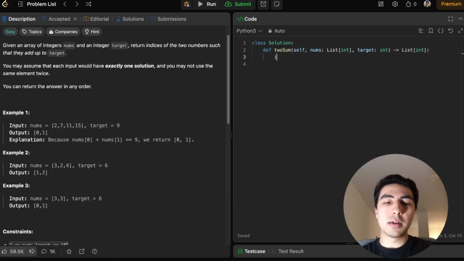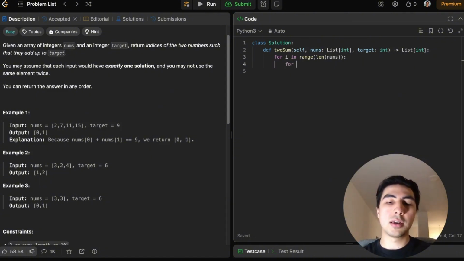So it's simply looping through the structure. So for i in range length of nums, that's going to be looping through our list once. And then for every one of those numbers, we want to loop through that list once again.